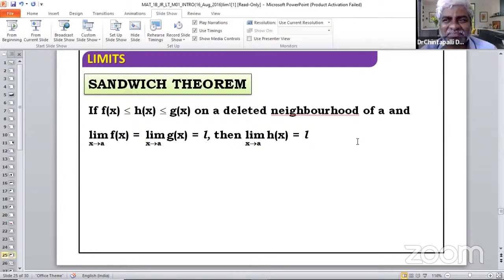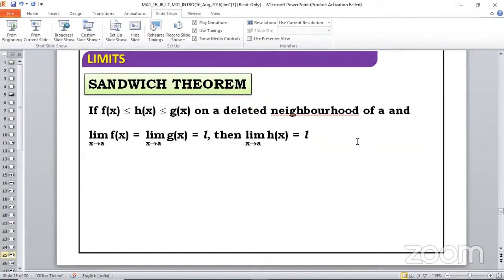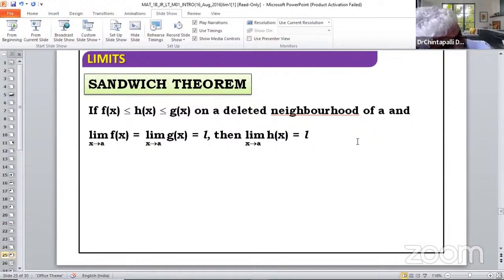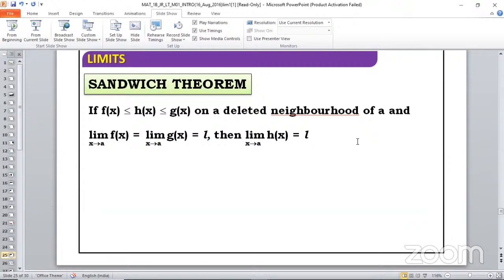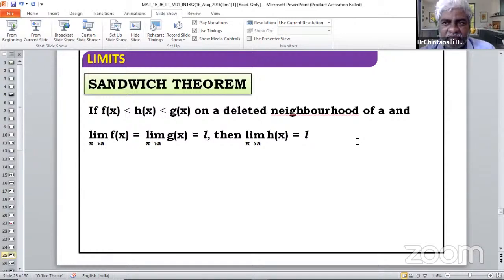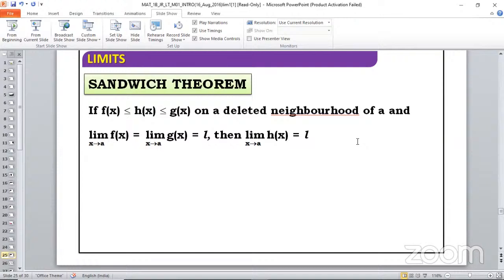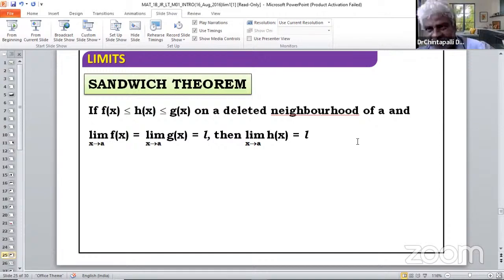There is an interesting theorem in limits in our chapter. It is called the sandwich theorem. In my school days, when my teacher mentioned the sandwich theorem, I didn't know about sandwich, because in India we can hardly see sandwich, especially in villages. Most villagers still don't know about sandwich. I didn't think it was a food item. I thought sandwich might be the name of a mathematician, that the theorem was invented by a mathematician named Sandwich.